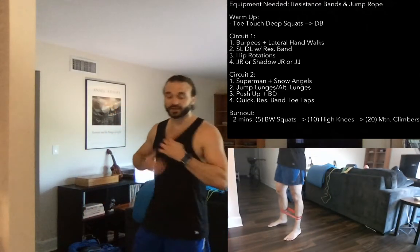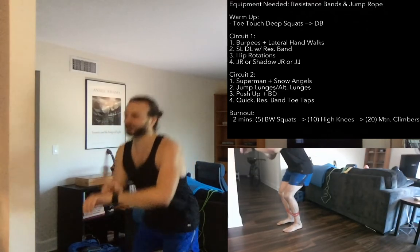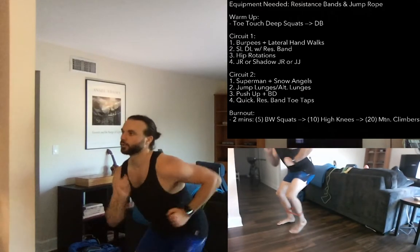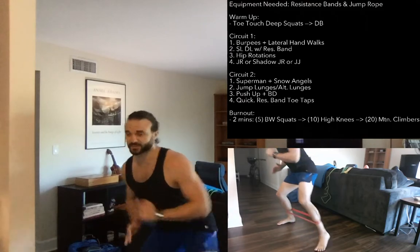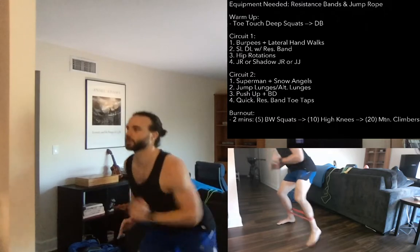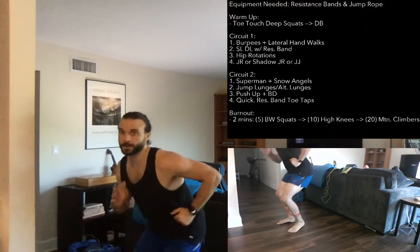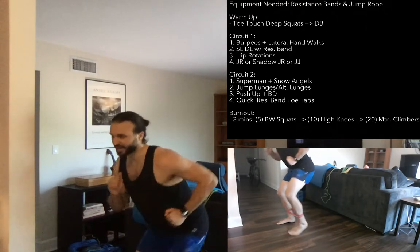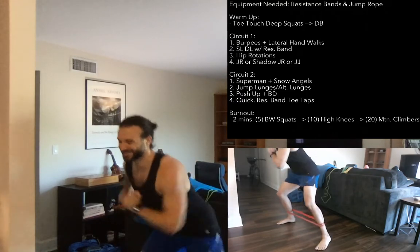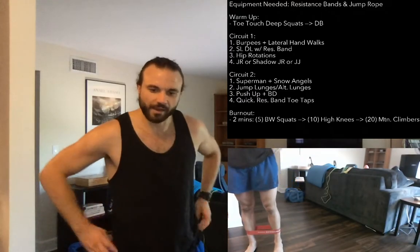Let's go left leg now, left leg. Ready? 3, 2, 1, and go. As fast as you can. Tap that toes, bring it right back. Almost there. 5 seconds. And rest. Woo! Great job. All right.